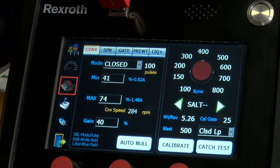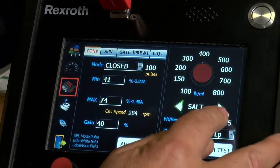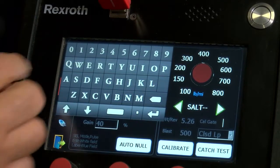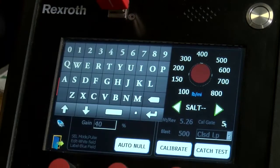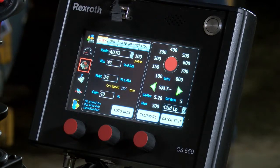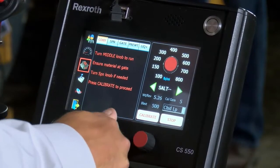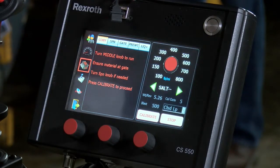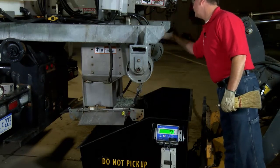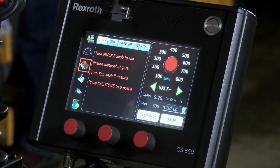On your gate, when you have that set to how many inches you want — say it's five inches — you've got to make sure you're changing that on the computer. Go to the gate, push on the number, take the old number out. It was at 25; we're putting it at five. Hit the arrow and you're set. Then go out the door to save everything. Press your calibrate button. The first time it just tells you to make sure everything's ready to go. Touch it again, it'll skip through one more window. Touch it a third time and it'll tell you to turn the middle knob up and the auger will start running, discharging material. With the scale we're using today we can dump a bit more, which makes it easier.